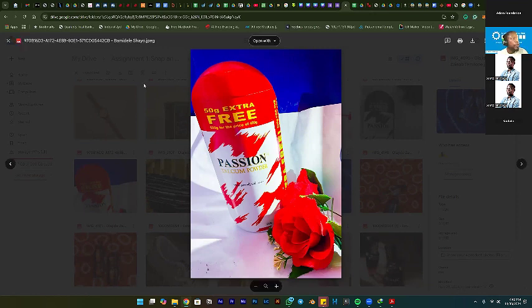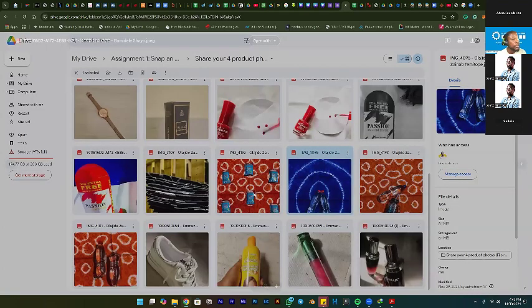This is from Bamidele Shire. But good job. Nice use of the prop. Then another tip, I would have taken this from the front to really be able to appreciate the flower and the product itself.